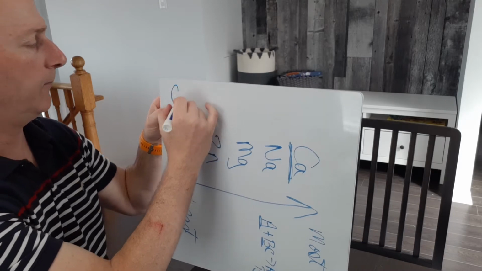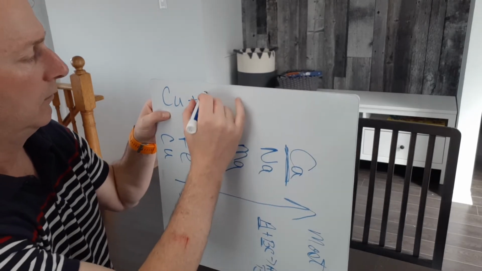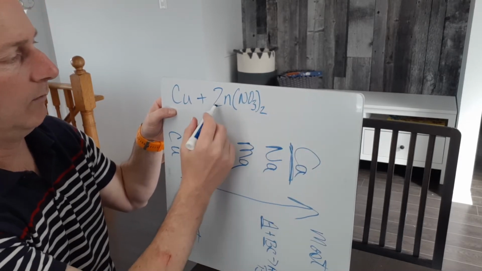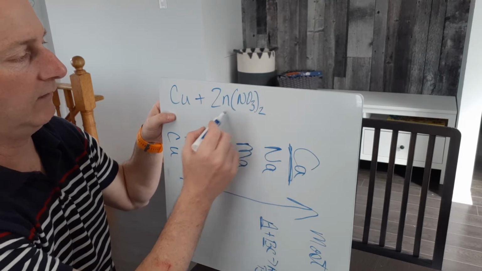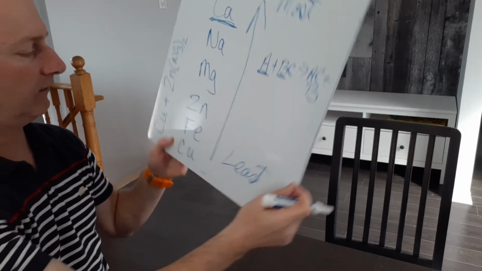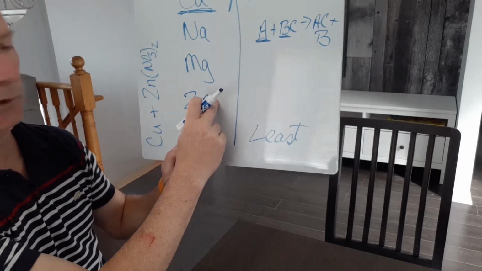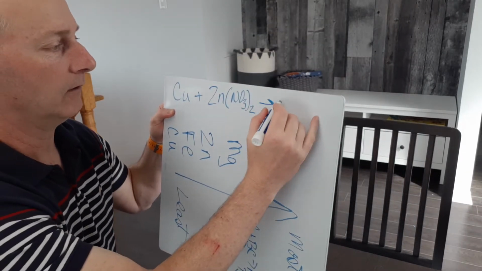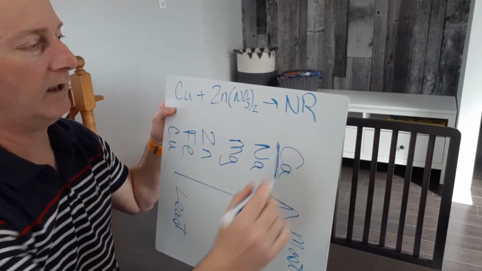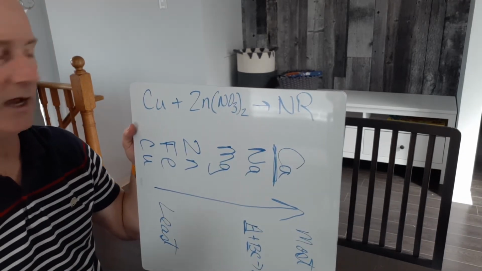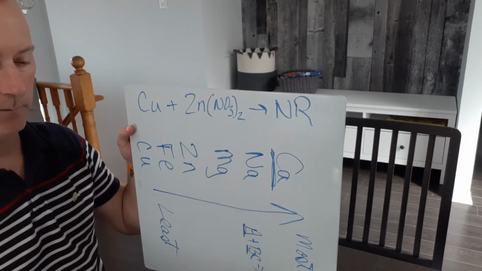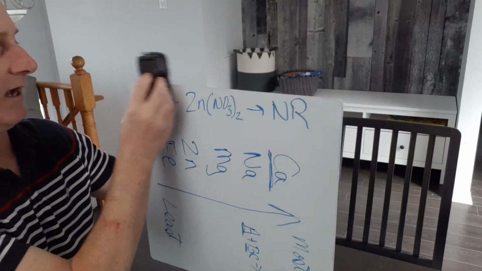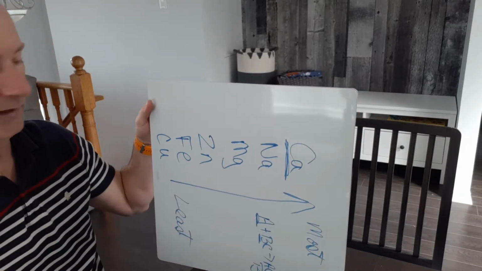Now, let's say we added copper metal to zinc nitrate. Remember, zinc plus 2, NO3 is negative 1, crossover. When we look at this, copper is below zinc, which means if it's below, then we're going to have no reaction. Nothing's going to happen. I remember some of you asking me during that lab, why isn't it working? Well, because it's below it and it's unable to displace that metal, so we don't get a reaction. That is going to happen sometimes, so we consult the activity series.